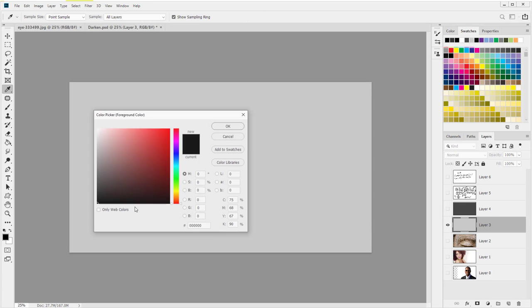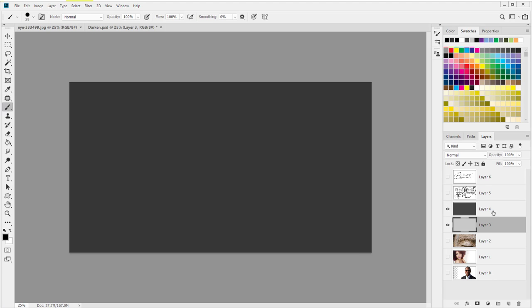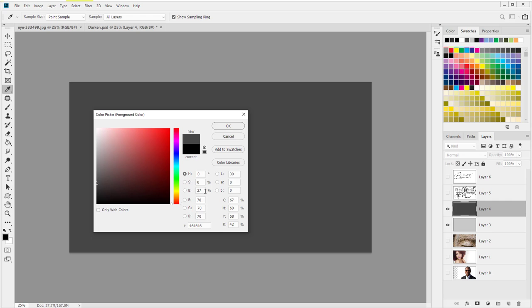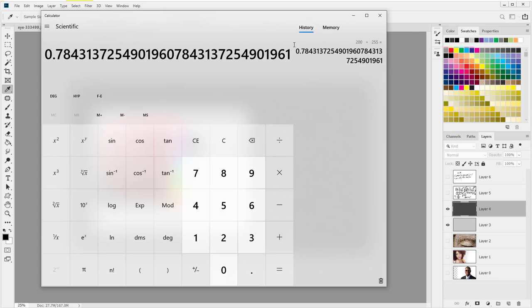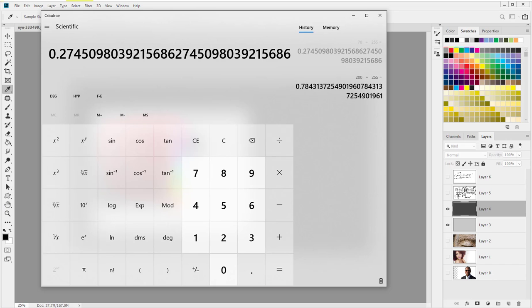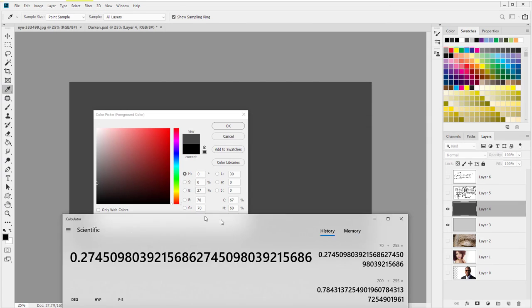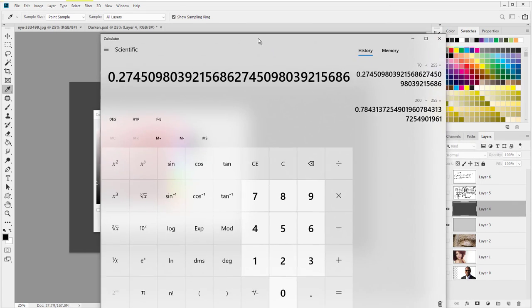And let's see where we were here. Here's our 200. Well, look at that. Our brightness is at 78%. So I'm going to guess that our 70 will end up becoming around 27% brightness. Let's see if that's the case. We have 70 divided by 255. Oh, look at that. We end up with 27%. Pretty much what we were expecting.